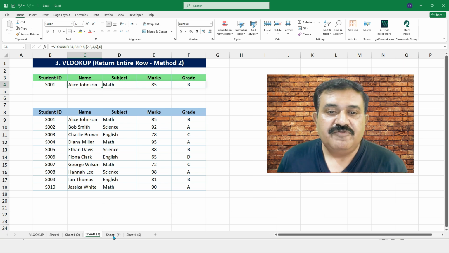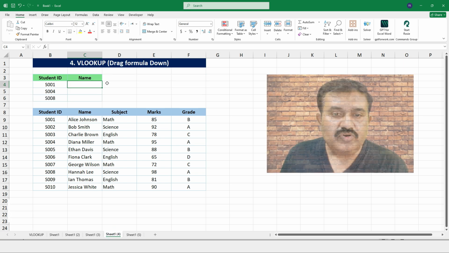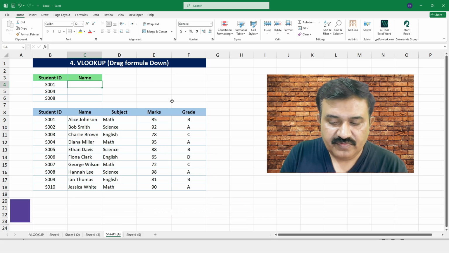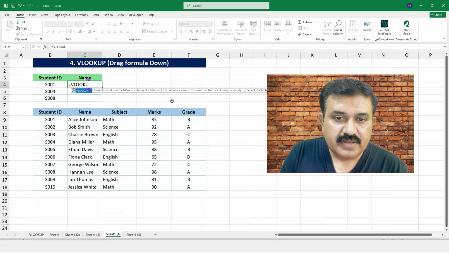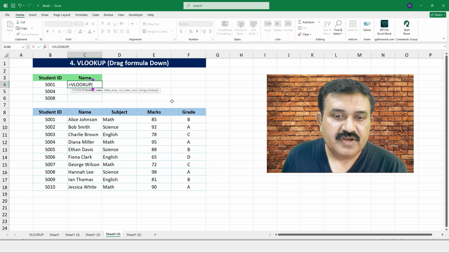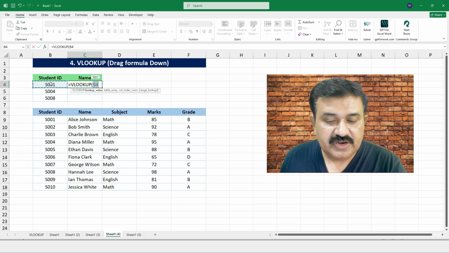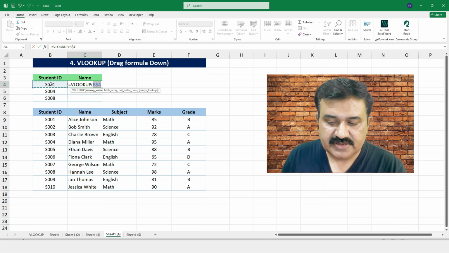Now let's come to the fourth method. So now I will type the basic formula first, equals VLOOKUP and then the lookup value. Now I will freeze the column only here, so press F4 3 times.